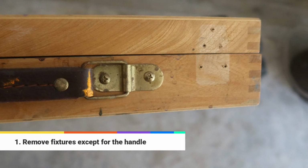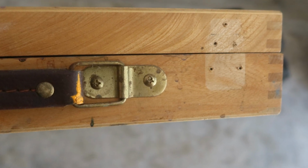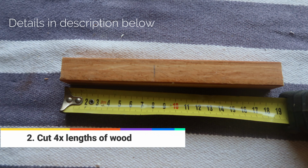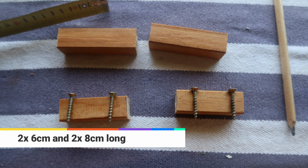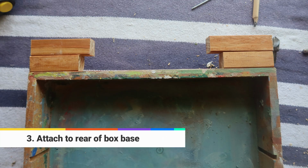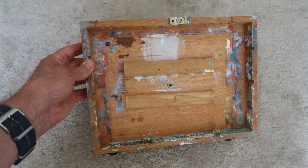First, remove all the fixtures from the painting box except for the handle, and then cut 4 lengths of wood, 2 of them 6 centimeters long and another 2 8 centimeters long. Attach them to the rear of the box so they look like this. And this is going to be the palette and will drop into the tripod legs.